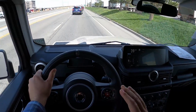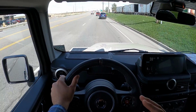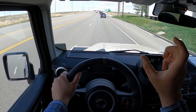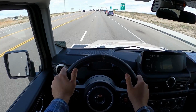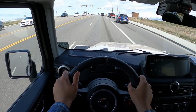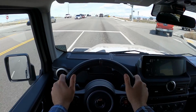With the Bronco, it's got good low-end torque, but it feels like it develops it a little bit higher in the RPMs compared to this. This is right off the bat, so it's very much like a diesel almost. It's just like, boom, torque. Whereas the Bronco, you got to get into it a little bit. But once you're up and moving, the Bronco does have more horsepower and you do feel that difference.